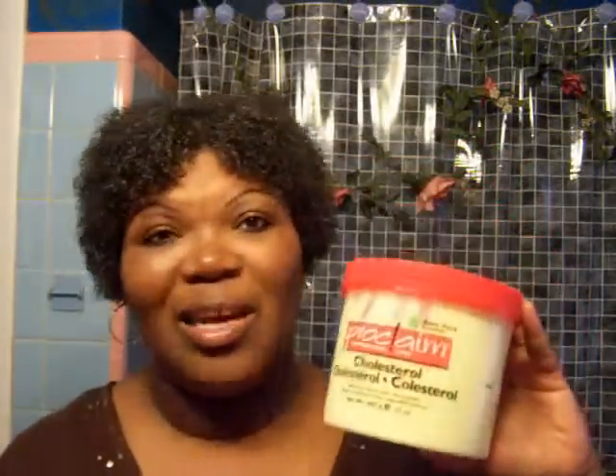Let me show you some of the other things I've been using. For my hair, I don't do protein treatments, but instead what I do is I co-wash sometimes with this product. It's cheap — it has protein in it, as you can see. And I like it. It's only $1.89. I've used some others that I didn't like too much. This is the other one that I used, and this cost me $4 — and I don't like it at all. Not that it's a bad product, it just didn't do good for me. This little cheap one makes my hair real soft. I like that.